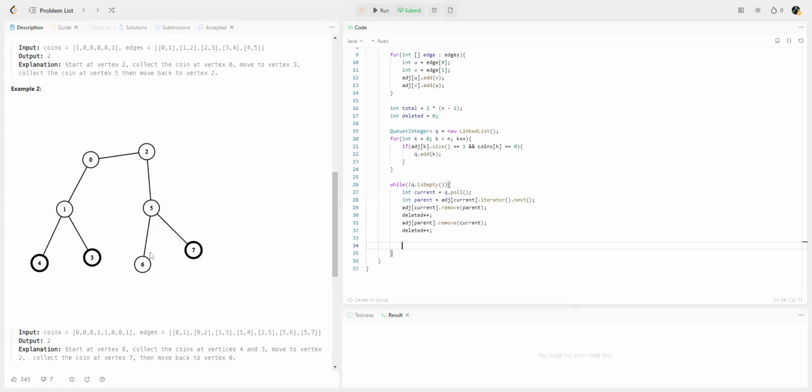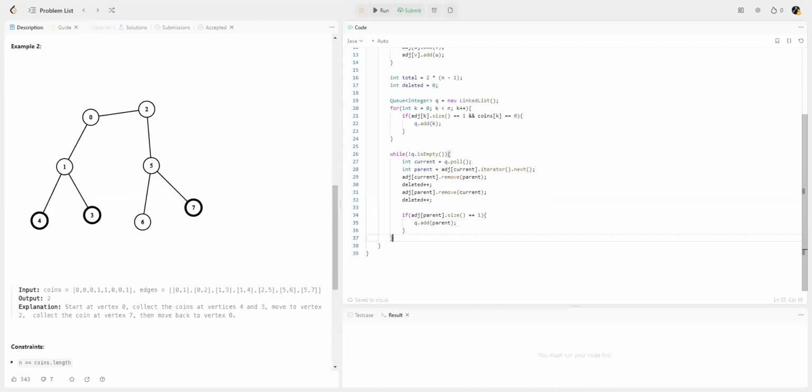So what we want to do is remove it also. So we want to check if the size of the adjacency set of parent is equal to 1, then it qualifies, and we can add its parent to our linked list, or our queue, and then do further processing on it.